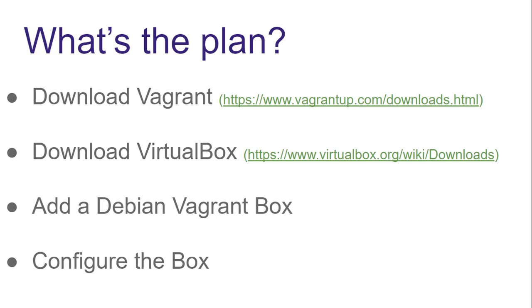First of all, we will download Vagrant that allows us to interact easily with virtual machines. Secondly, we will download VirtualBox that makes virtualization possible. In both cases, the process of downloading this software is pretty easy. You can perform the download and installation on your own. After that, we will add Linux Debian Box. This is pretty much the Linux machine that we are going to run. Finally, we are going to configure the server. Don't panic, this is going to be very easy. It comes down to writing 5 lines of code.